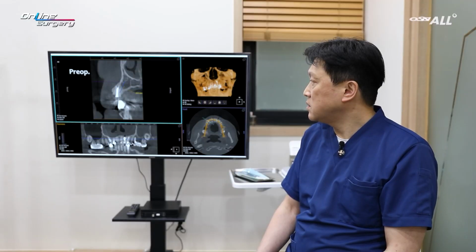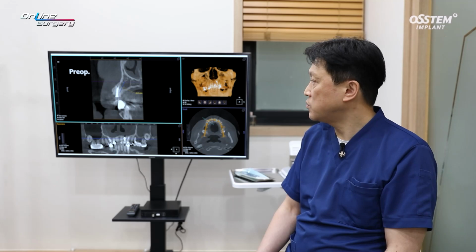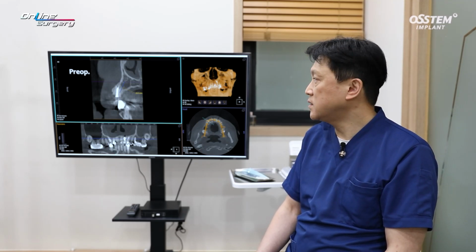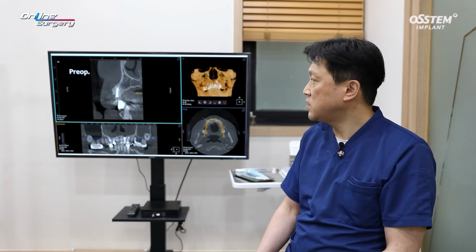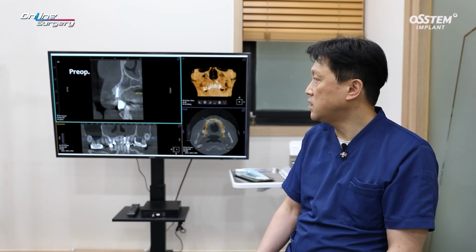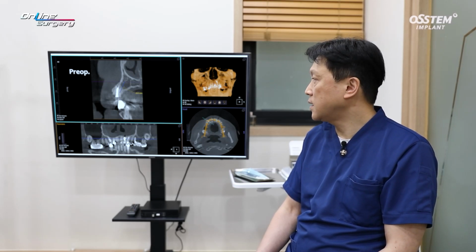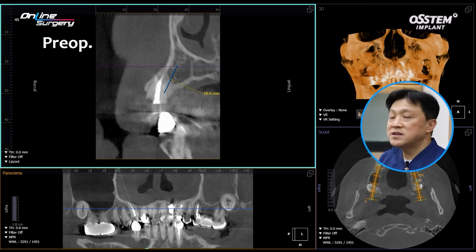Looking at distance, I think it would be okay to use about 10 mm implant. If you use an implant that is longer, when we do actual implant placement in the apical portion, there is high possibility of fenestration occurring. I think it would not be wise to use extra long implants.